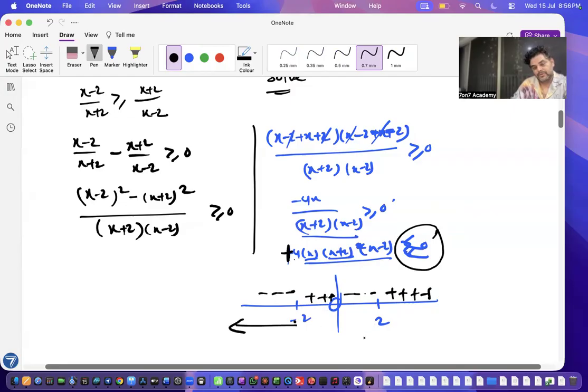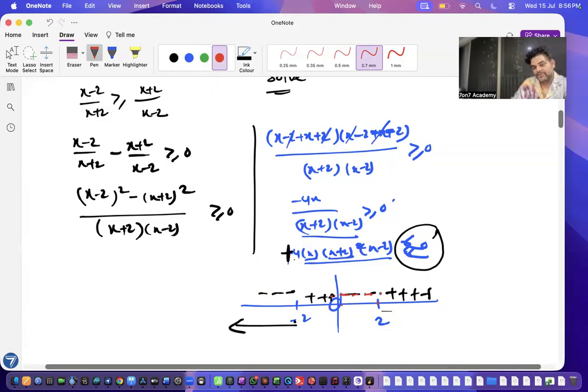But I didn't get how you make the sign diagram out of this. There are multiple ways of writing it, but put any value of x in the two parts, just like 3. You write 3 here, what will you get? Plus, plus, plus, so the right side is everything plus. If a root comes in, only the sign flips. Now put any value in between: this is plus, this is plus, this is minus, so the multiplication is minus. Then any value in between also gives plus. So that's how it is.